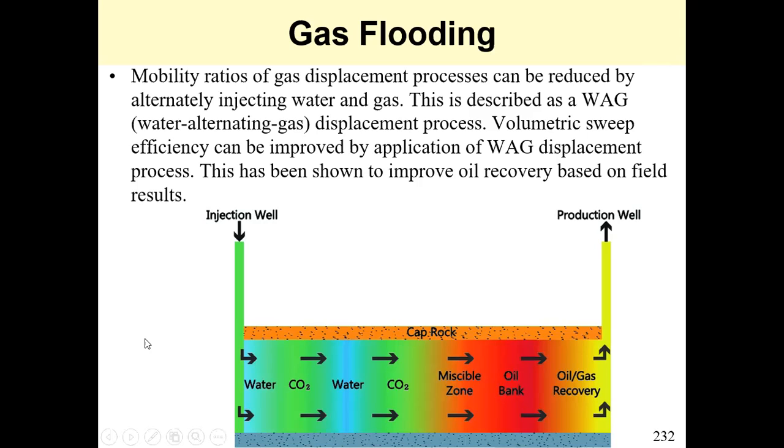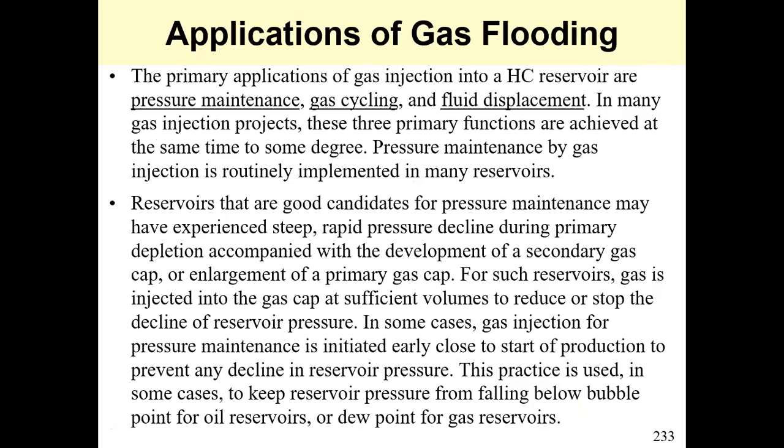So if you look at the schematic, and I got this off the internet, I don't have copyrights to these images. So you see, there's alternating water, CO2. The whole idea is to ensure that you're having a good sweep as compared to if it was just the gas flooding the reservoir alone. And you see, I know we're supposed to be discussing immiscible displacement, but miscibility comes in. And that's why it's difficult to discuss gas flooding as a pure immiscible process.